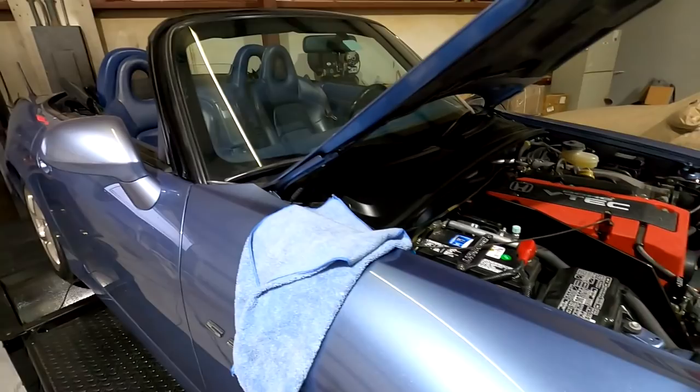But we need to get cranking on this because once the exhaust is done, we got to get on the top and a few other little things. We want to clean it. Wheels and tires.